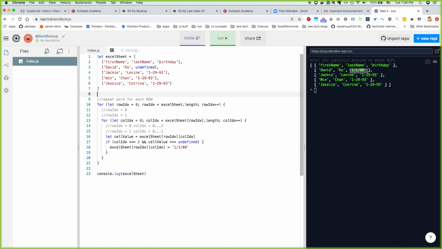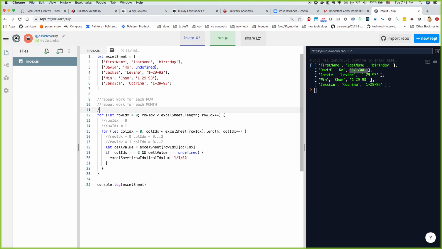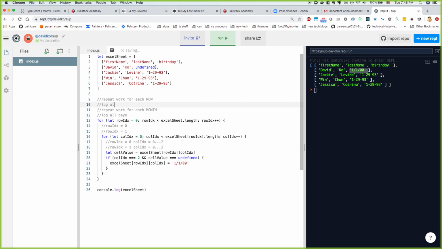But in the previous example, it was repeat work for each month. So for each month, we log all the days. For each row, we log all the columns. It's that concept of repeating a command for all of these elements on the outside.